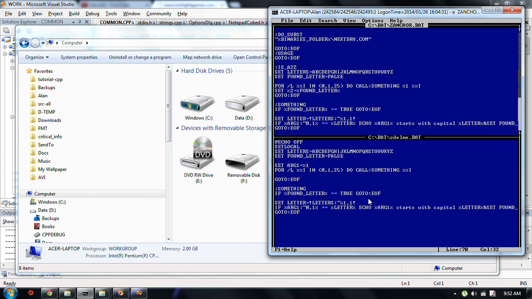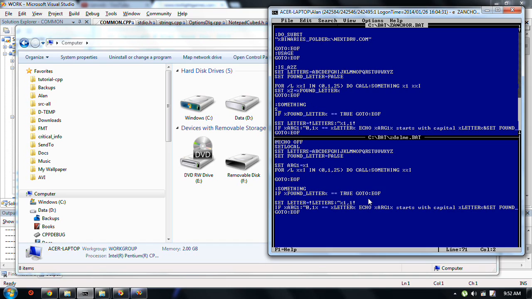Okay. And %2 is a number. And reverse that. So the thing to test for, arg1, is now to test.